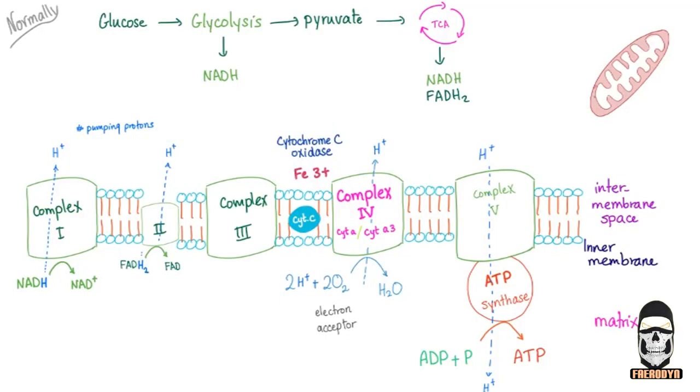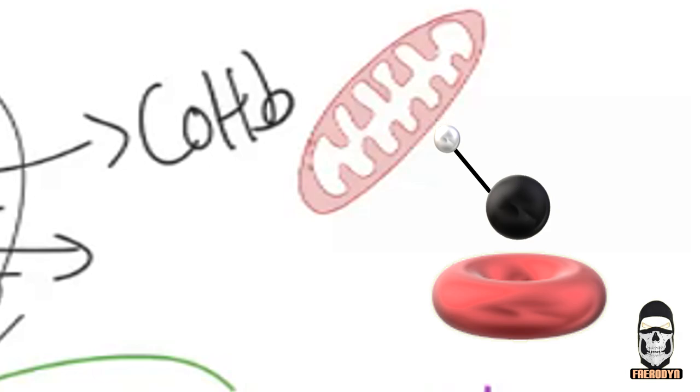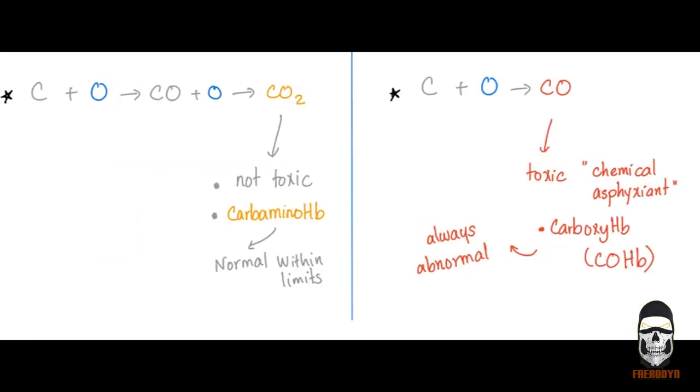Carbon monoxide, on the other hand, is a chemical asphyxiant. It can inhibit mitochondrial respiration by interfering with the electron transport chain. Carboxyhemoglobin is the compound formed when carbon monoxide binds to the iron on the surface of a blood cell. This particular bond stabilizes the charge of the blood cell, preventing it from bonding with actual oxygen. Your blood, or hemoglobin, is designed to carry things like oxygen from the lungs to various cells in your body, and it transports carbon dioxide — a byproduct of cellular respiration — back to your lungs to be expelled when you exhale. But unlike carbon dioxide, carbon monoxide can sneak in in place of oxygen and is then carried into your bloodstream, and that is what makes it so dangerous.